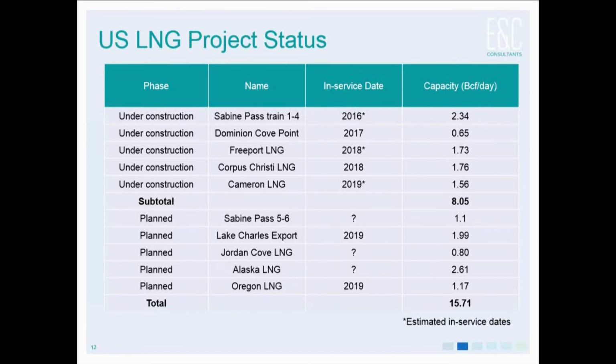If you look at the capacities that these under-construction terminals will be able to produce in LNG on a daily basis, we talk about roughly 8 BCF per day of capacity once they're all up and running. You have to put that in the frame of a national production of 70 BCF per day. So that's a pretty big share of the current natural gas production. Of course, the future one will be higher as well. It can be transformed into LNG and then, of course, shipped to other parts of the world.